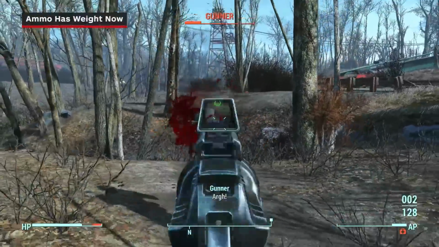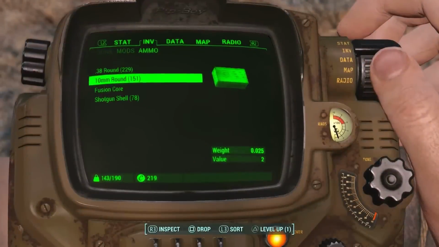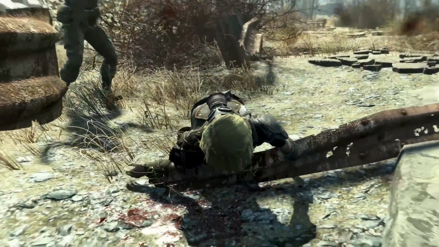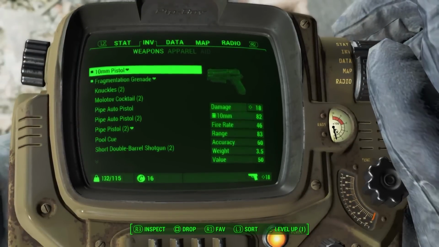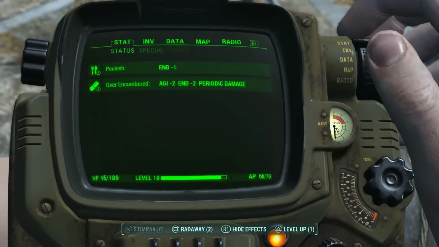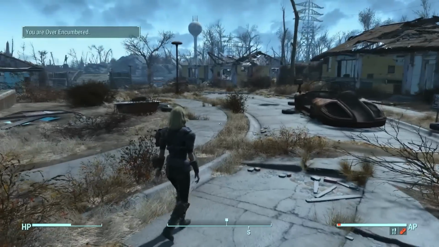Ha! Think again. Ammo. You know the thing you need a lot of? It has weight now, so not only are you fighting some of the toughest battles you've ever faced in Fallout 4, but you're doing it with limited weapons and constantly battling becoming too hungry, tired, or thirsty. Also, if you're over-encumbered for too long, you'll start to take periodic damage.